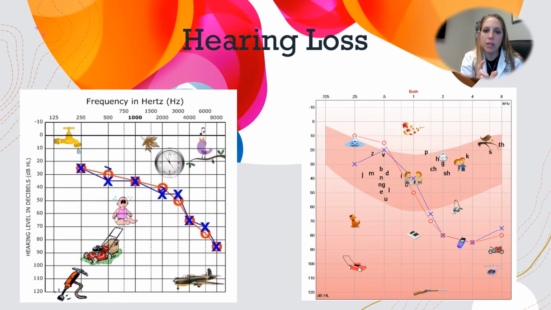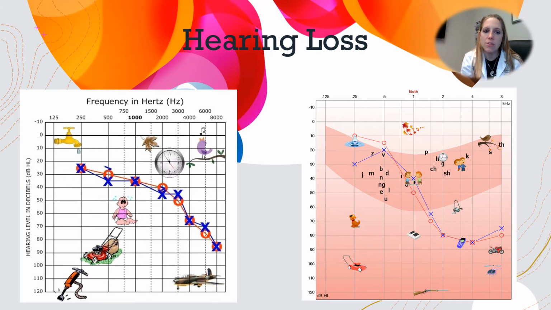On the right, you see what we call a speech banana. Those are your speech sounds that you hear and where they are in terms of pitches. As you can see on the one to the right, the lower pitches have all those bassy tones, and then you have the higher pitches. On the left are just big sounds, how loud they are. As you can see, the airplane is all the way at the bottom at about 110, 120 decibels. That's a really loud sound.